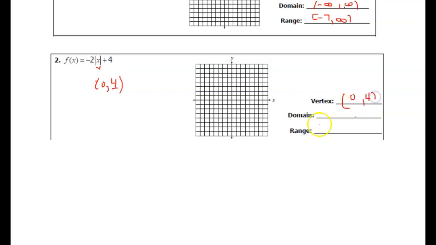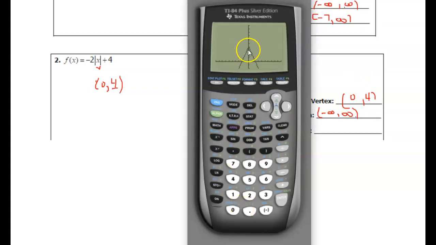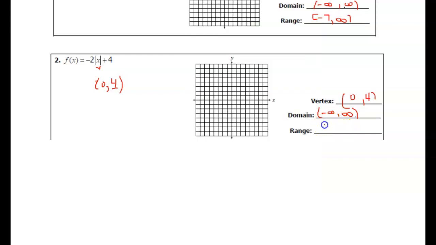And now I can talk domain and range. I know the domain stays the same. It's all real numbers, negative infinity to infinity. And the range on this, well, it starts up at 4, right? And we can just look again. We start at 4 and then it goes down to negative infinity. So I'll include, I'm sorry, Miss Bennett is writing this backwards. I'm going to do negative infinity first, and then this goes all the way to 4, included.